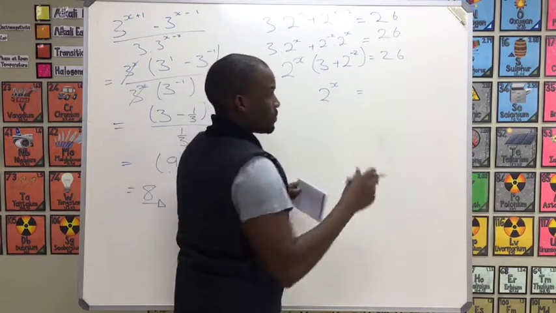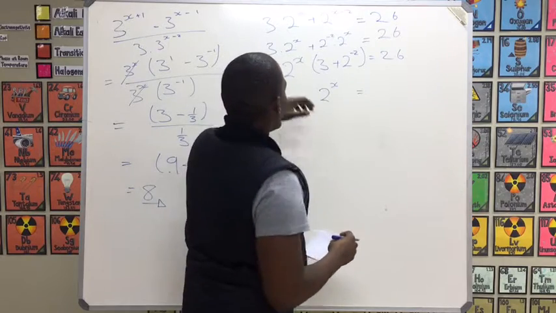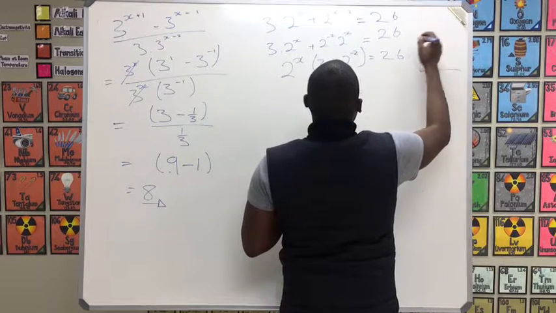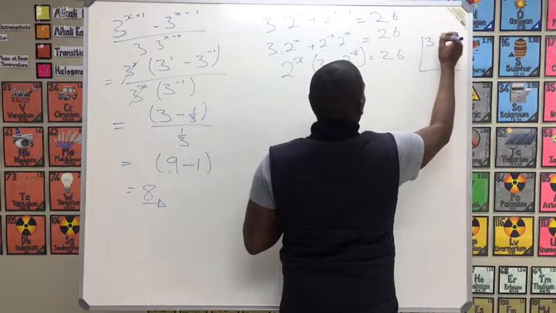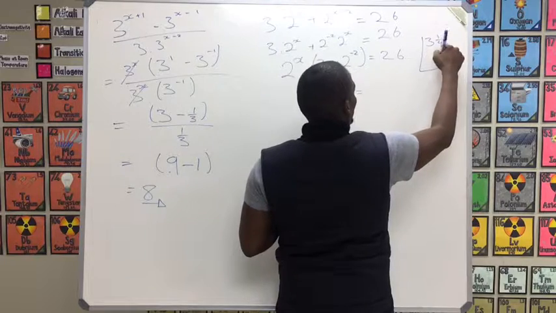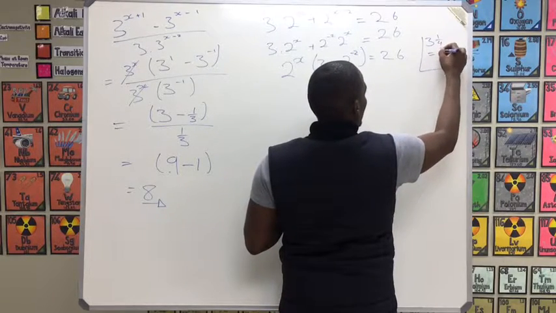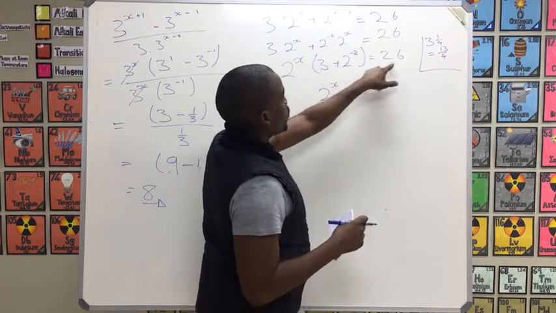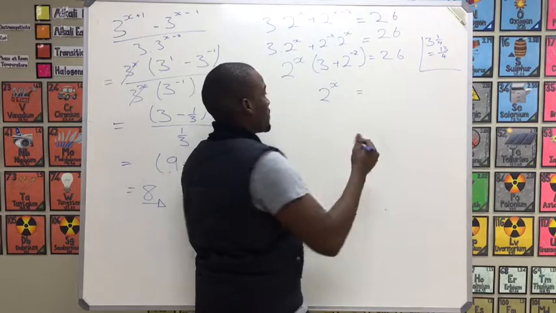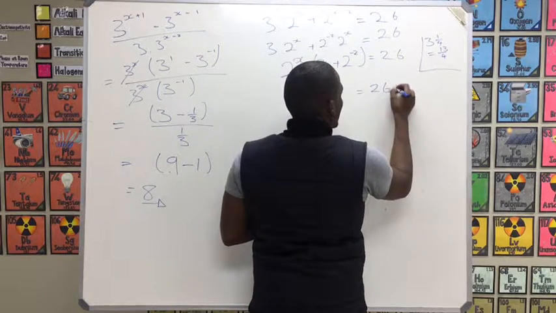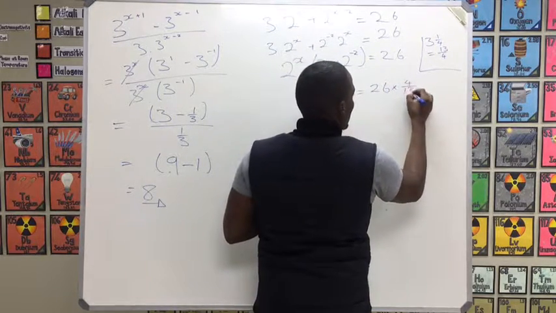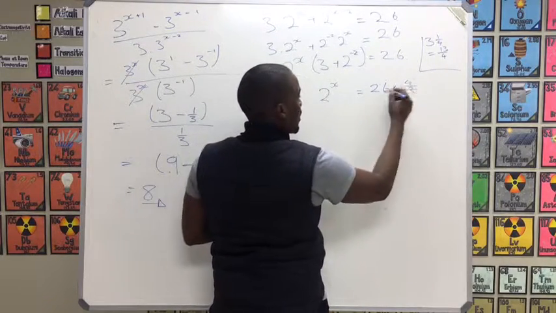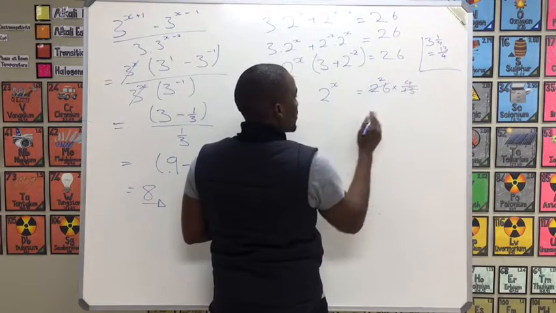Let's put that in improper fraction form. 3 1/4: 3 times 4 is 12, plus 1 is 13 over 4. So if we're going to divide 26 by 13 over 4, we just tip it and multiply. We get 26 times 4 over 13, and that looks a lot better. 26 goes into 13 twice, so that cancels out, and this becomes 2. 2 times 4 is simply 8.